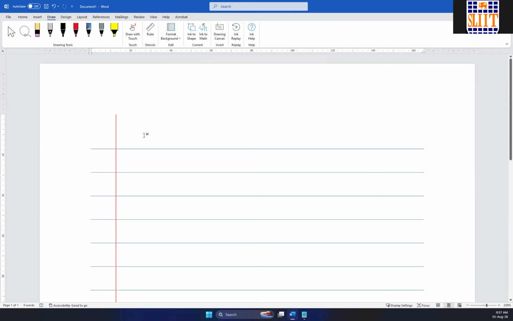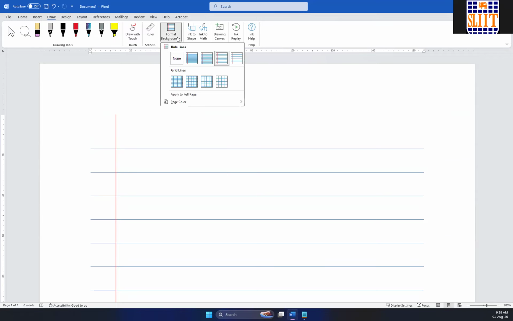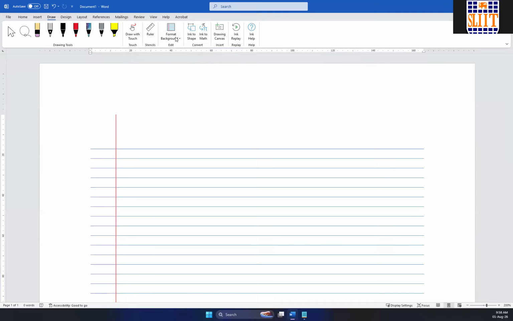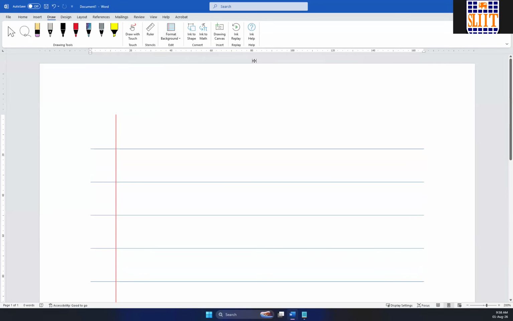When you were toddlers or at Montessori level, you had to practice letters using these lines. If you can remember, such a thing you can also generate from here.